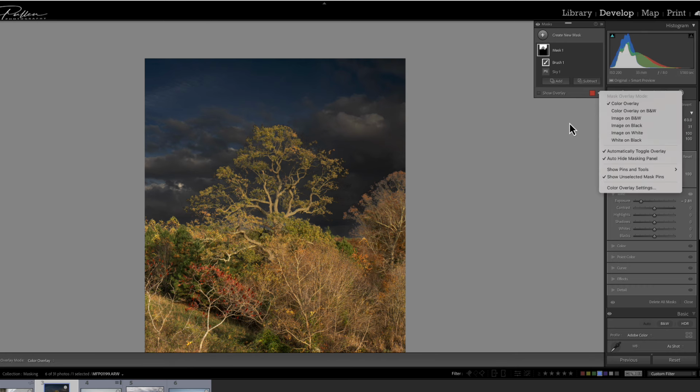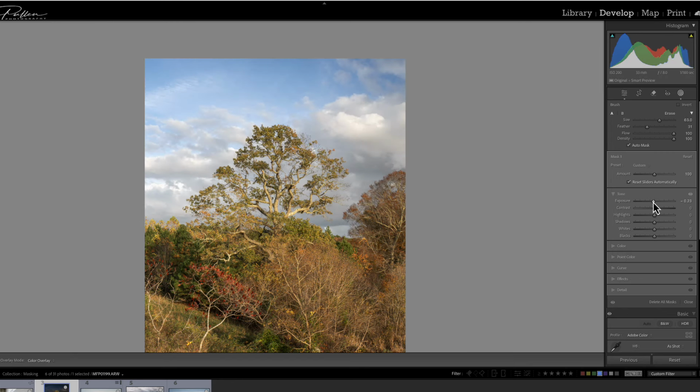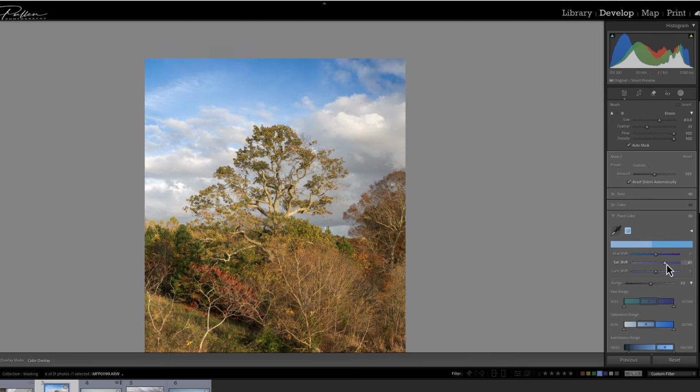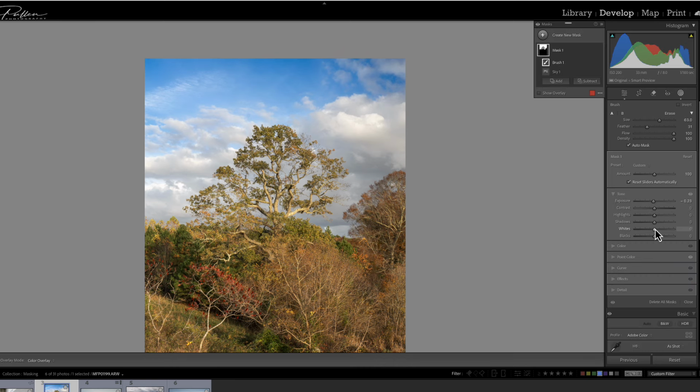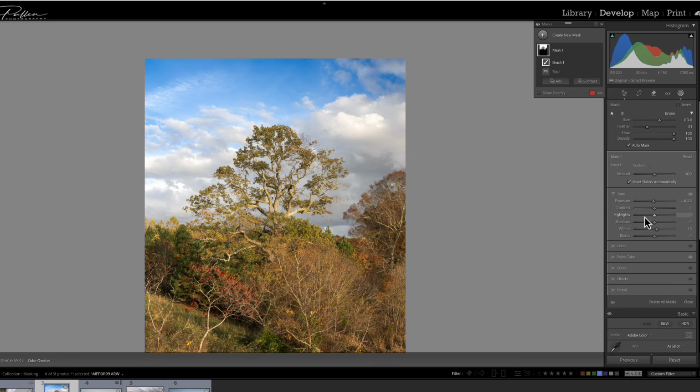Now let's take our exposure and bring it back down, and now you can see much better masking within the tree just by a couple clicks with a brush using Automask. And from this point you could probably go over to point color, grab this, get part of the blue sky, and we could bring the blues in a little better. We could come to our tones and maybe bring up the whites to help the clouds a little bit. And there we have a much better mask with the sky by just cleaning up a little bit with the brush.